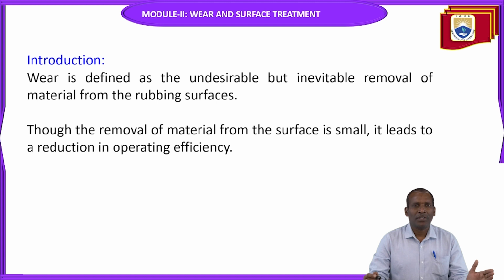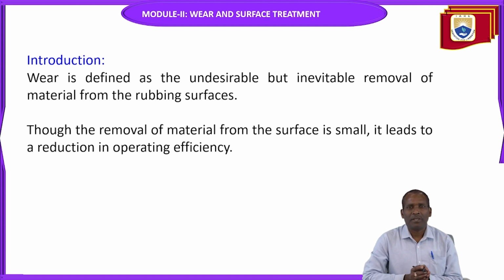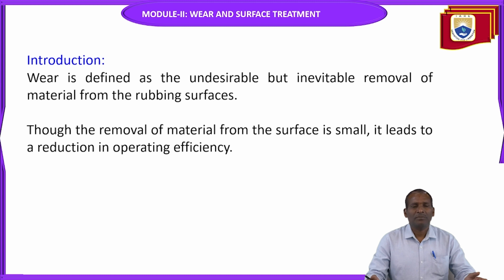The tribology subject involves friction, wear, and lubrication. Already you know these three parameters are very important. Friction we have already studied. The second one is wear, which we are discussing. Wear is defined as the undesirable but inevitable removal of material from rubbing surfaces. Though the removal of material from the surface is very small, it leads to a reduction in operating efficiency. Whenever two surfaces are in contact with each other, there is friction and then there is wear. Actually it is undesirable, not desirable. This wear is not required.